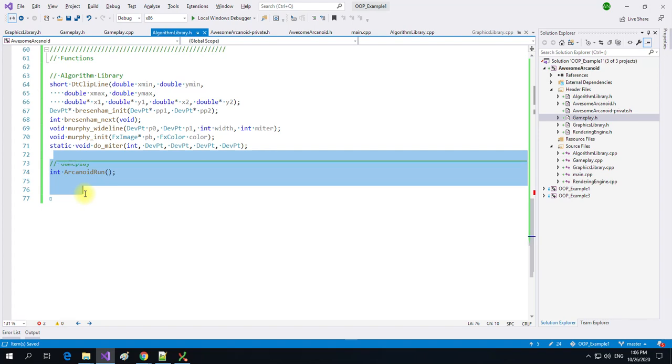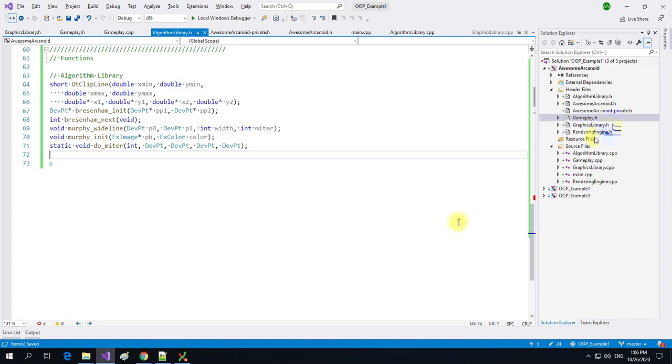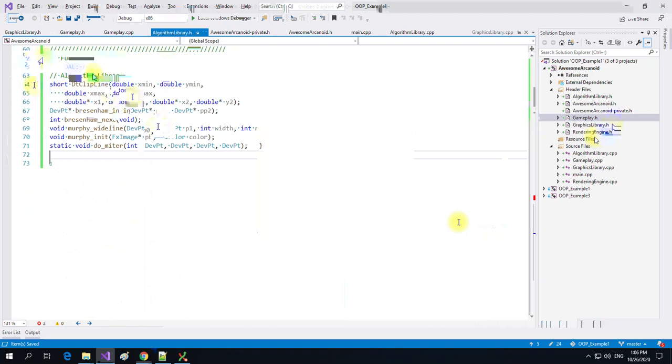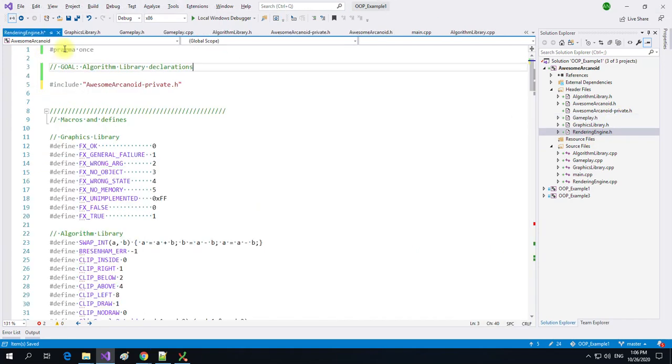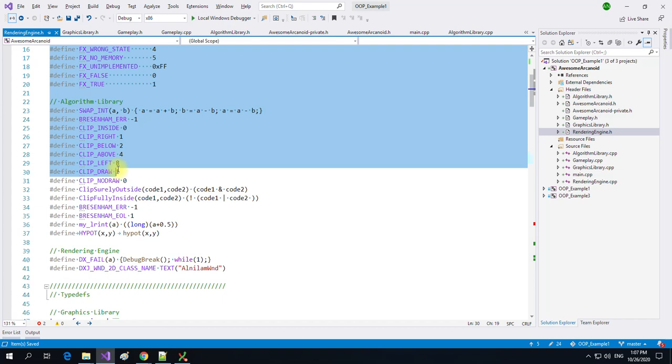Okay, now rendering engine. It doesn't depend on anything, so again, the same declaration as for the others. Now, no graphics, no algorithm, yes for rendering.